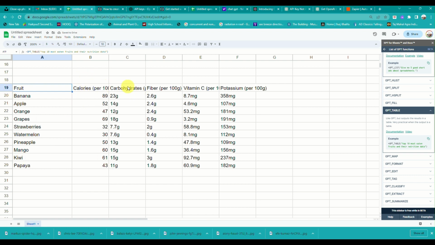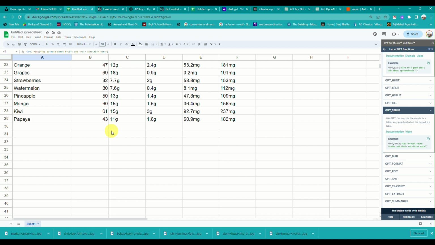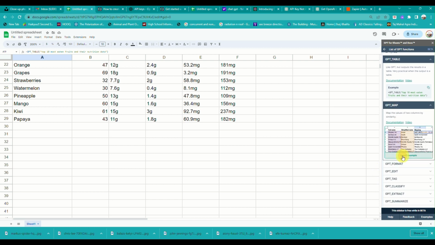So there's also another example here where you can add a ChatGPT map, where it will provide you information that is made up.